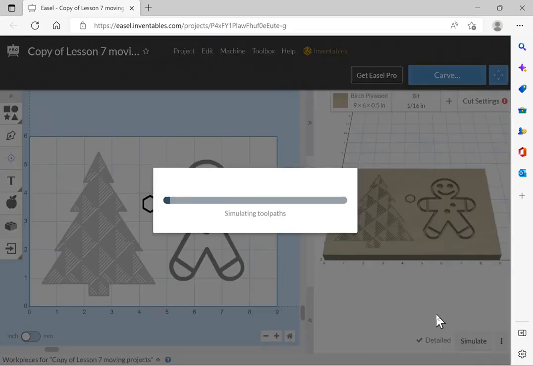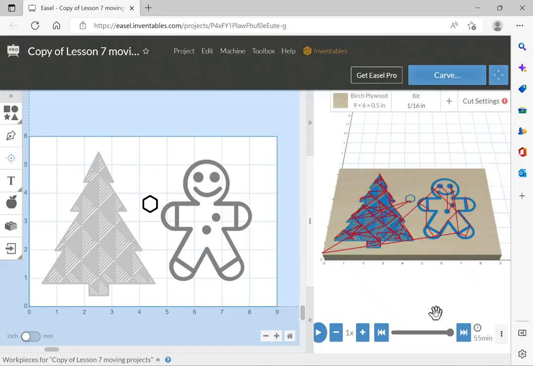So again, we can hit the simulate button, and we're preparing the G code, which now we're going to send directly to the machine through Easel, not through the copy we have on a USB drive, but directly to Easel, since we have it within Easel right as we speak. And notice this time is about an hour still, and this is ready to carve now.